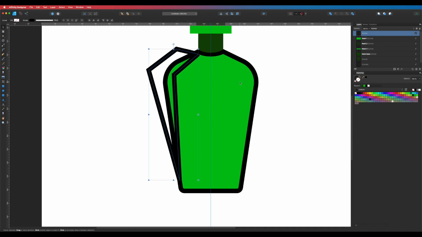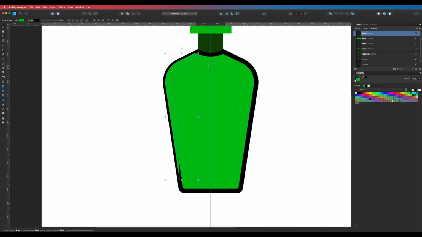Let's just make a duplicate of this bottle shape over here. So let's just duplicate that quick. Command J, thank you, David. So go over there and select both our new shape and our bottle shape and click on this intersect button over here. So all we're left with is this basic shape over here. I'm going to make that white so we can actually see it.